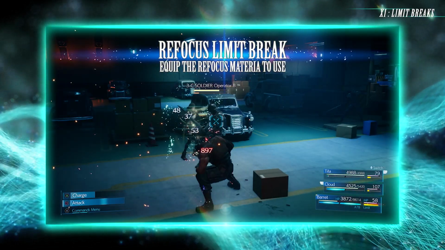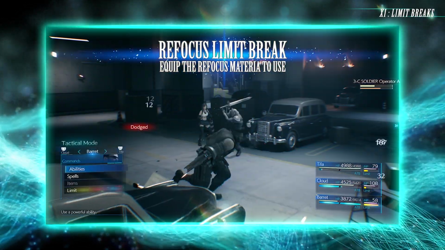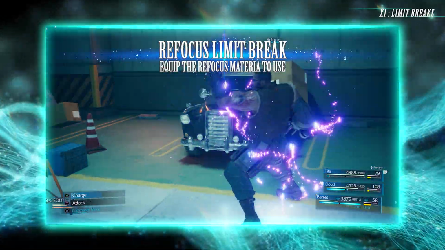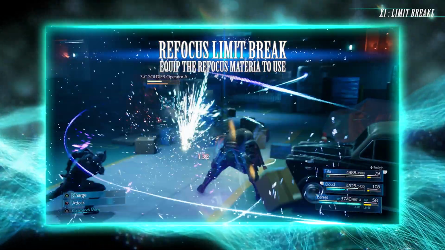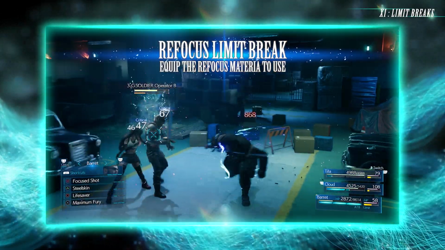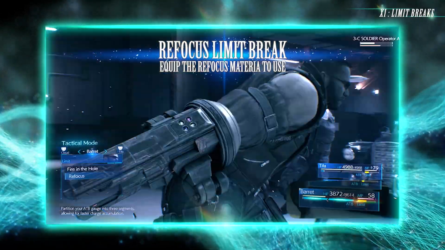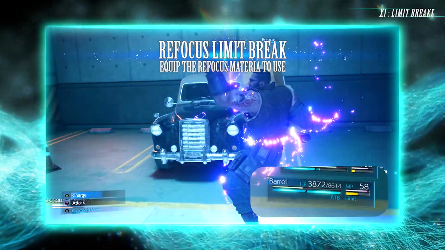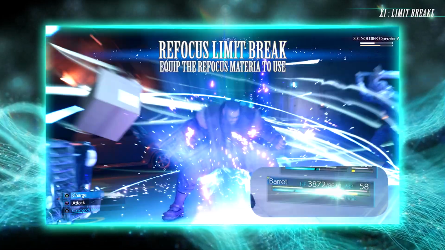If a character equips the Refocus materia, characters can opt to use the Refocus limit break instead, which will add an extra section to the ATB gauge. The ATB gauge will be split into 3 sections instead of 2, filling each section quicker. The limit gauge is still fully depleted once used, but then it will be refilled by 500 limit points.